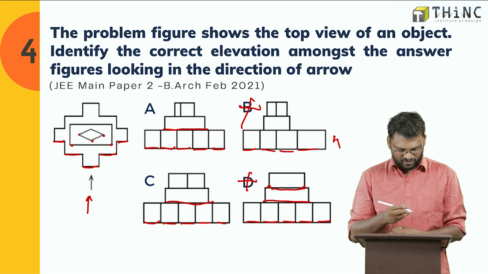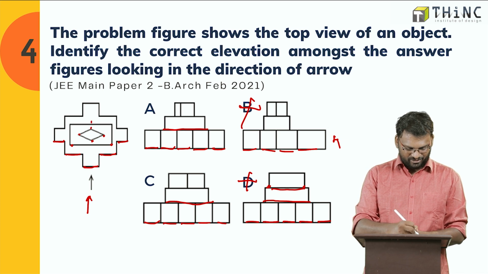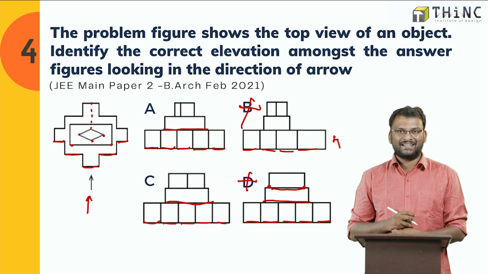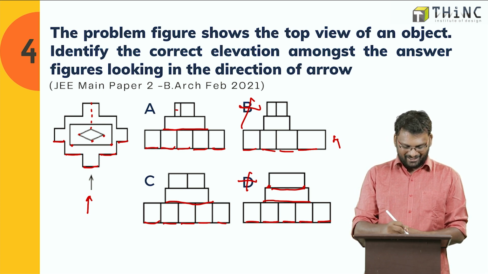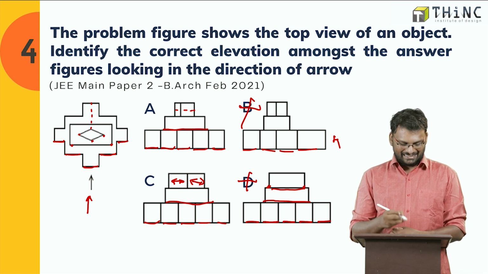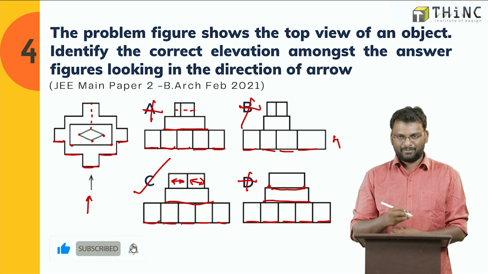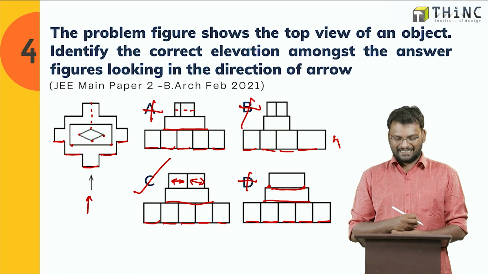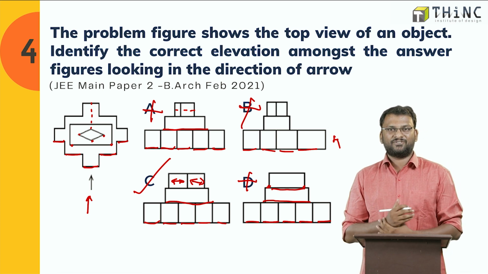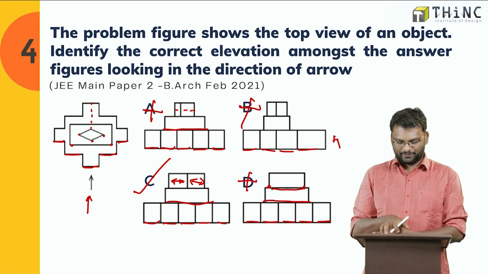Now the discussion is between option A and C. Just observing options A and C, it is clear that when you plot a line, it is hitting the center. It is not dividing it equally, but it is dividing it almost equally. So by visual observation, it's clear that option A is not the right answer. The one and only remaining answer over here is option C. Currently we just finished 4 questions.